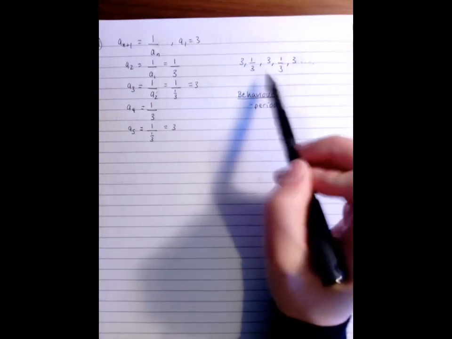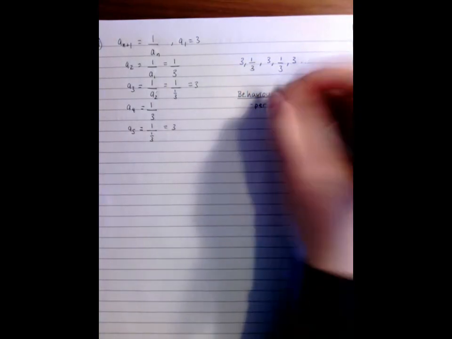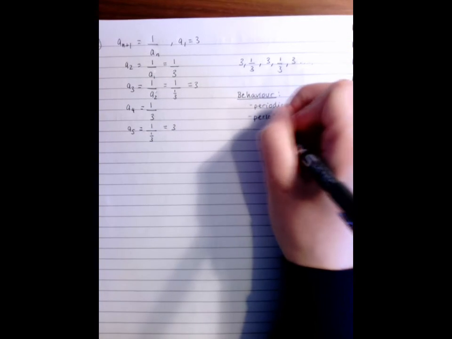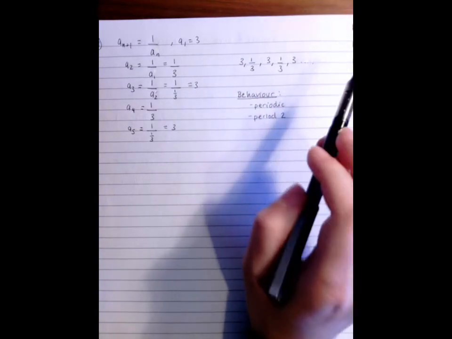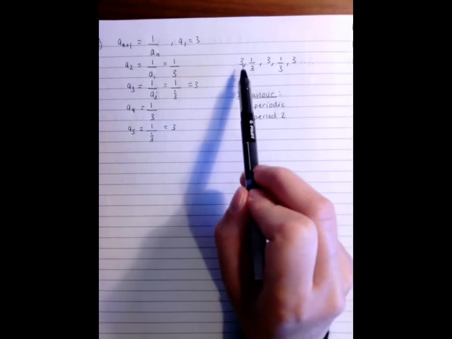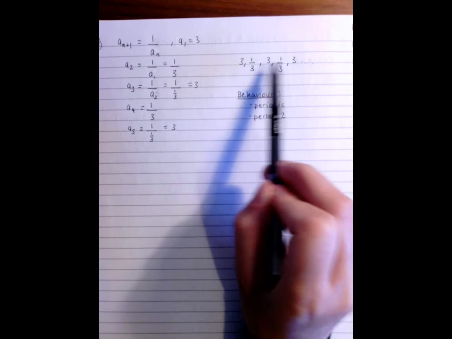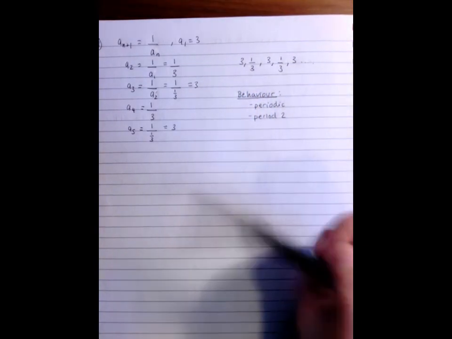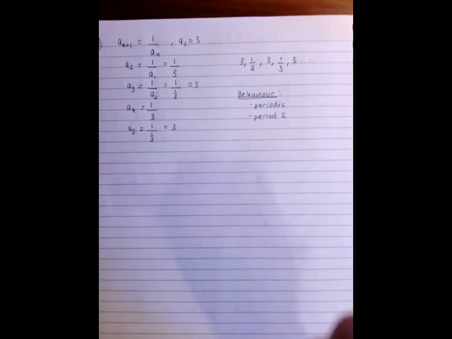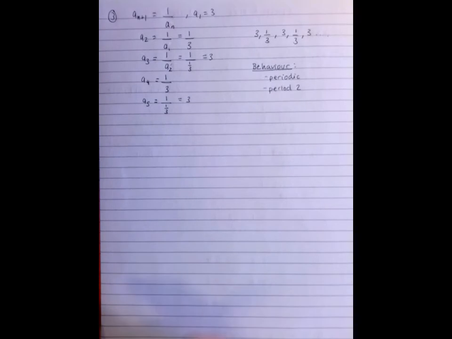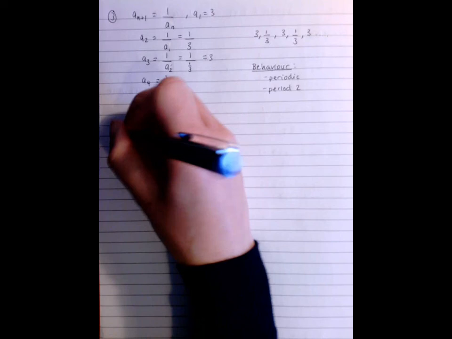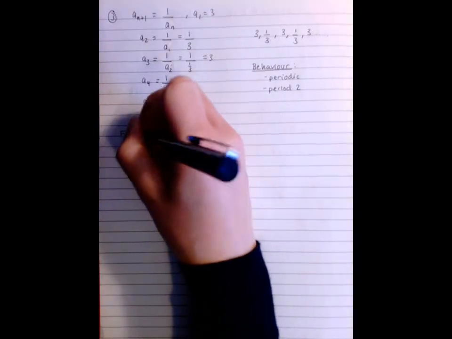Now this one is a periodic sequence with a period of 2, because it goes 2 terms and then it repeats itself. Okay, if you had a sequence which had 4 terms and then it repeated the same 4 terms, that would be a period of 4, and so forth. Okay, so just want to go back to talking about finding limits of a convergent sequence. So just write yourself a new title.